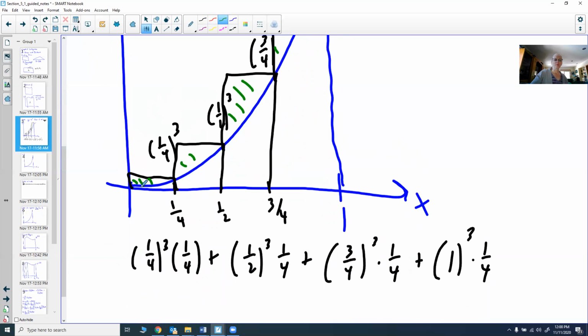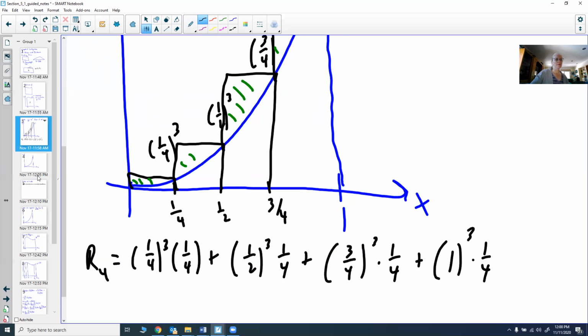Now, one thing I notice is that between 0 and 1/4, I'm using the right endpoint of that interval. And then from the interval from 1/4 to 1/2, I'm using again the right endpoint of that interval. Same thing with this one and this one. So these are known as right endpoints. There's 4 rectangles. So we actually can call this R sub 4 because it's using rectangles and it's using 4. So we're using the right endpoint and we have 4 rectangles.